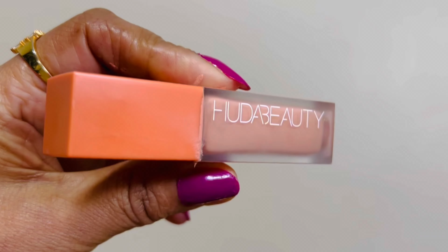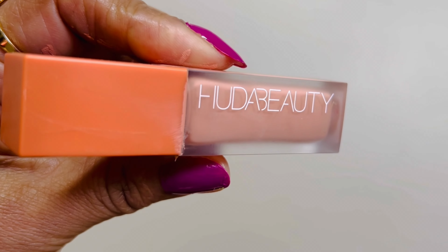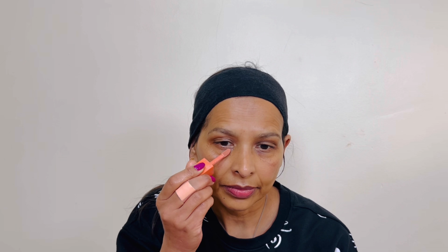products on my skin. Next, if you need any color correcting, you can do color correcting according to your skin conditions, because if you have really pigmentation or dark under-eye circles, you must do color correcting. Otherwise, if you apply concealer or foundation directly, it will look ashy. I'm using peach color corrector for the slightly dark circles and uneven skin tone. Color corrector I'm using from Huda Beauty Flux Filter Corrector Peach. Then when you apply, let it dry.